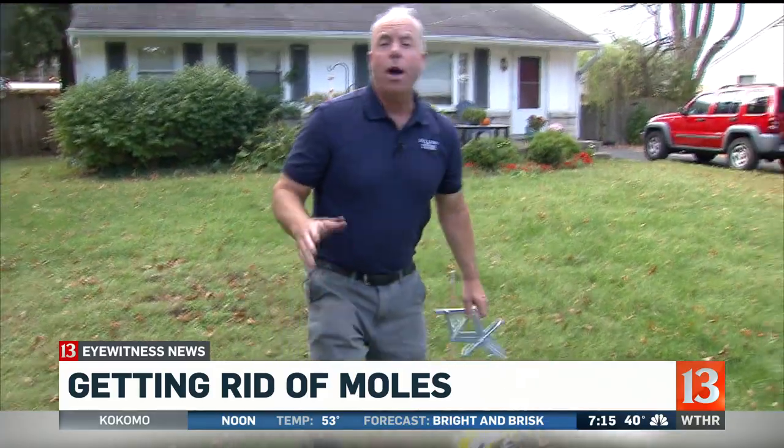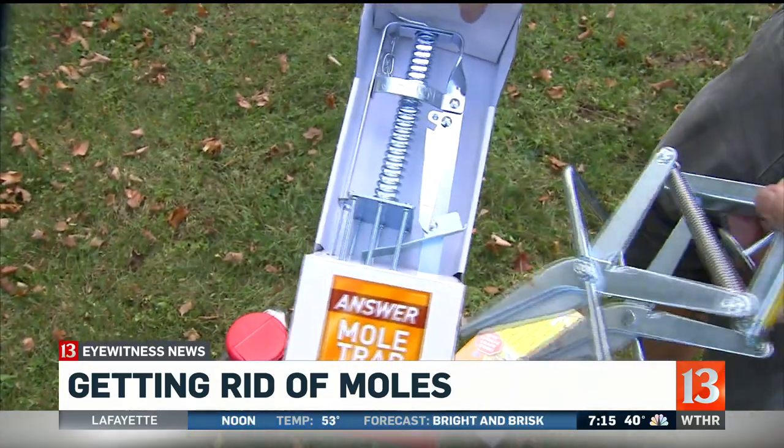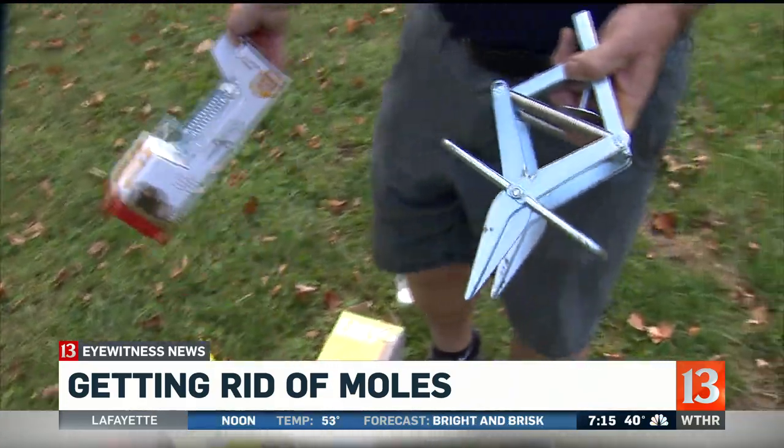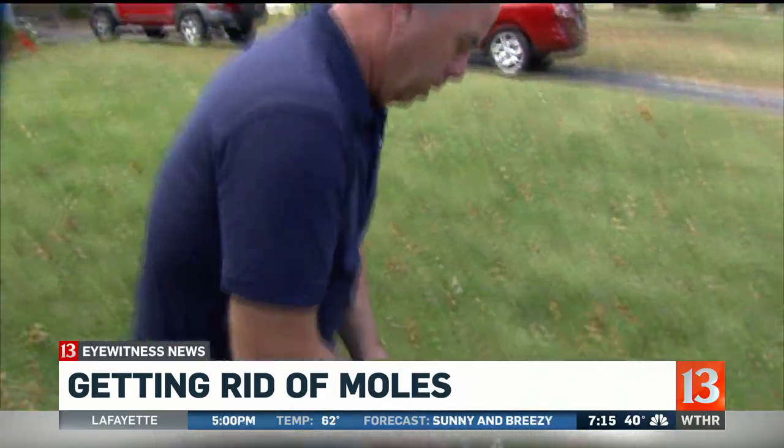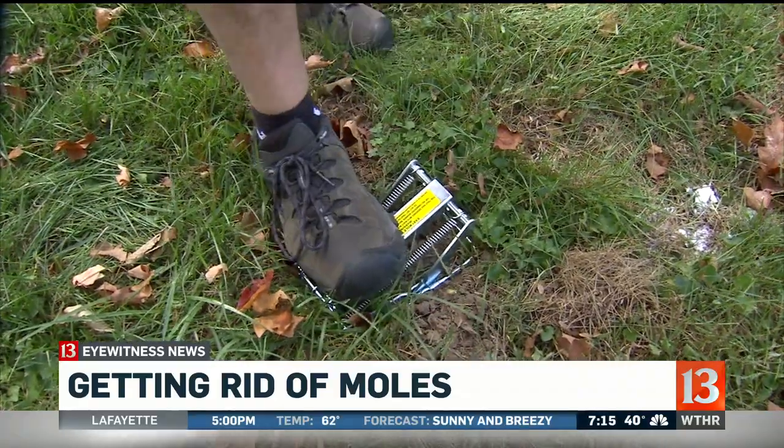Once you know that you have an active run, you have a couple of things you can do. If you want to get a conversation going, talk about murdering a mole — everyone has an idea. But I've found a couple things that work. One is traps. This is a scissor trap; this is the old Victor Spear mole trap, which is pretty hard to set. This one is called an easy set — you just drop it down in, put your foot on it, and it's set. Then you wait. If it doesn't go off in about 48 hours, start the process over, find those active runs, and just keep moving the trap around.